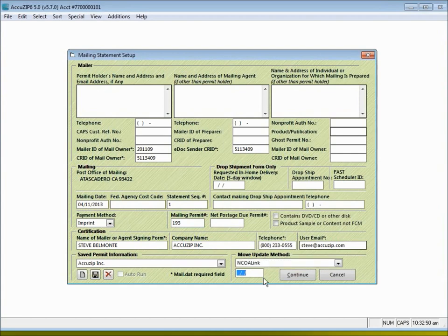And where it says move update method, the date, go ahead and type in today's date. So it's 04-11-2013. So type in today's date. That's all you need to do. And there you go. So we'll give it a few minutes.